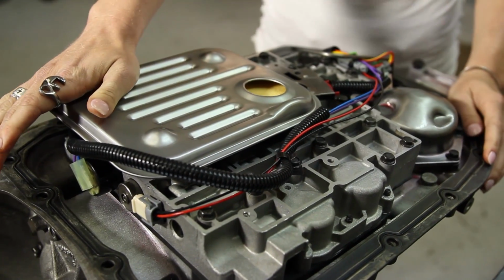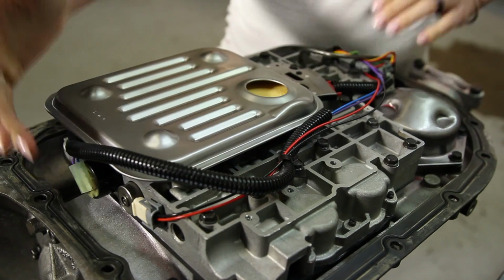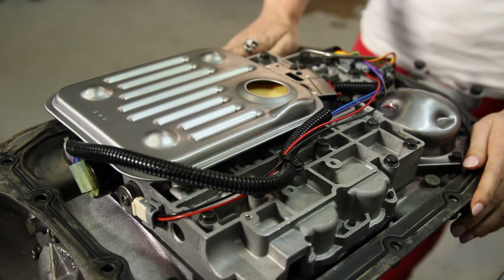All right, our filter is in. We've got our sensors plugged in and our solenoids. We're going to put the pan on and take it over to the dyno.